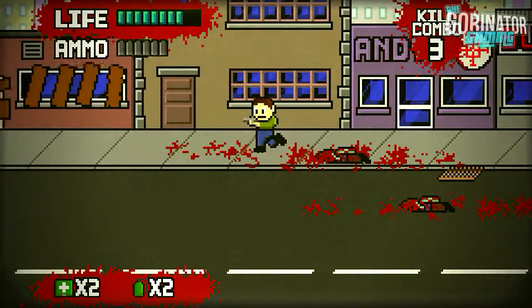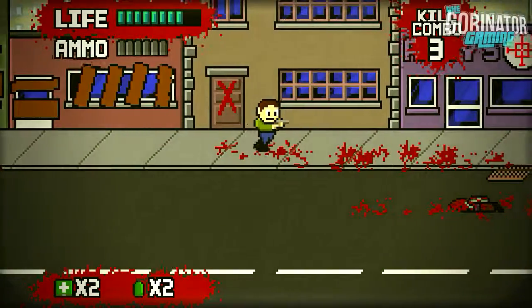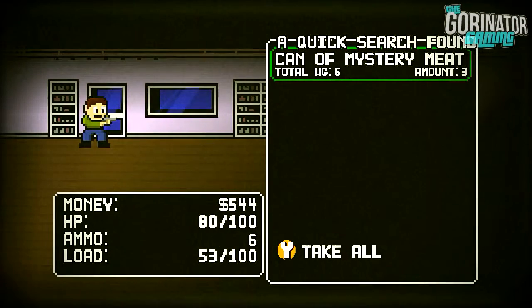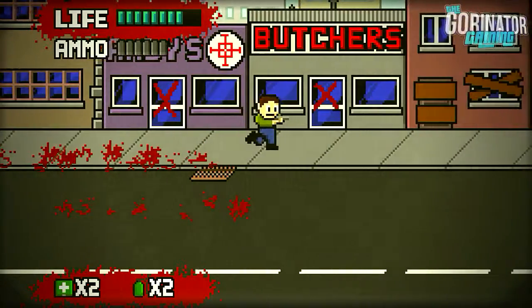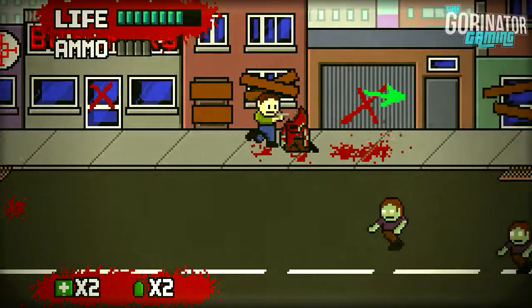So we only have six bullets there. Have to be careful with that adrenaline, cuddly toy. Andy's gun store, I would assume. That's what the logo looks like. Well, although it has books in. More Tesco's. Canned meat. Pow. Pow. There we go.